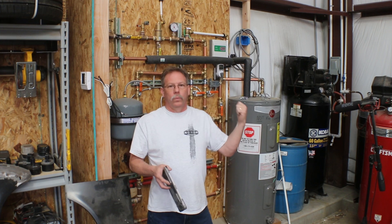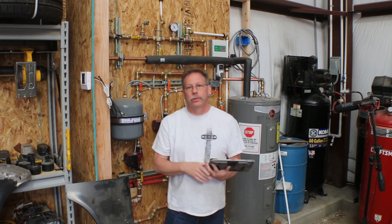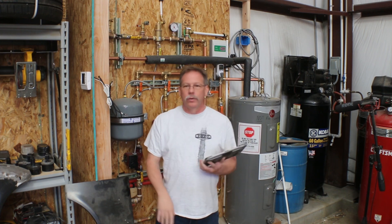Once the solar is kind of making money, it will be easier to go ahead and get the waste oil boiler system set up. That needs an exhaust stack, and that was the other reason I didn't want to do anything too early requiring exhaust — I don't know exactly what I'll need for the waste oil boiler, and I really don't want to cut a bunch of holes in the roof or sidewall for exhaust stacks that I'd then have to move or patch. I'd like to get it right the first time in one location.